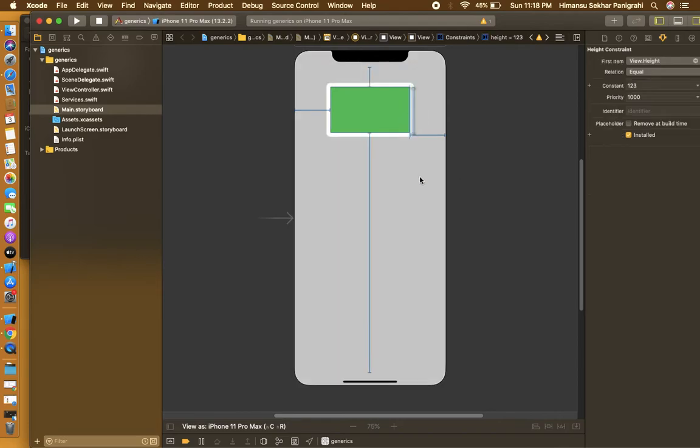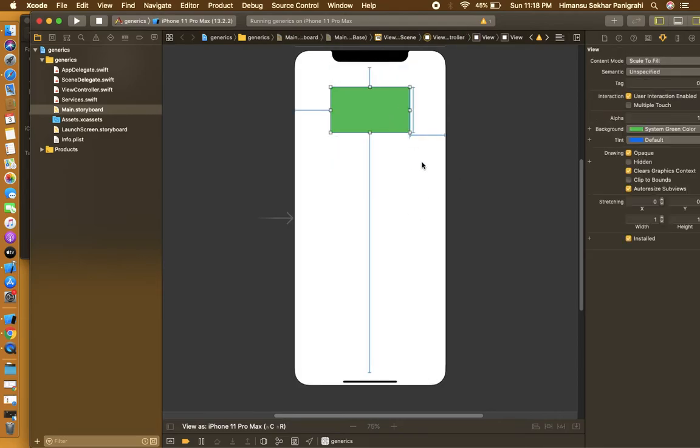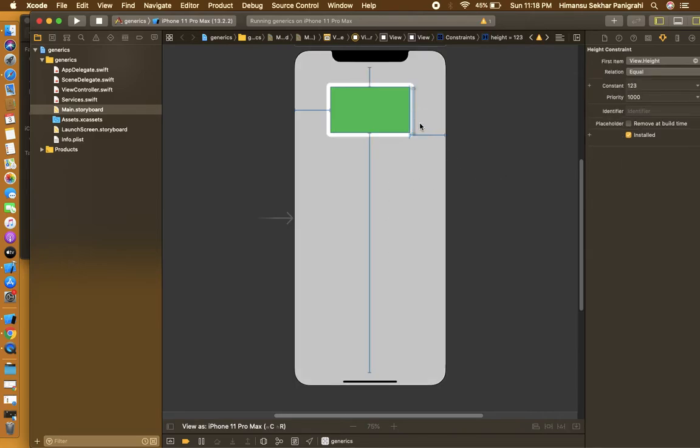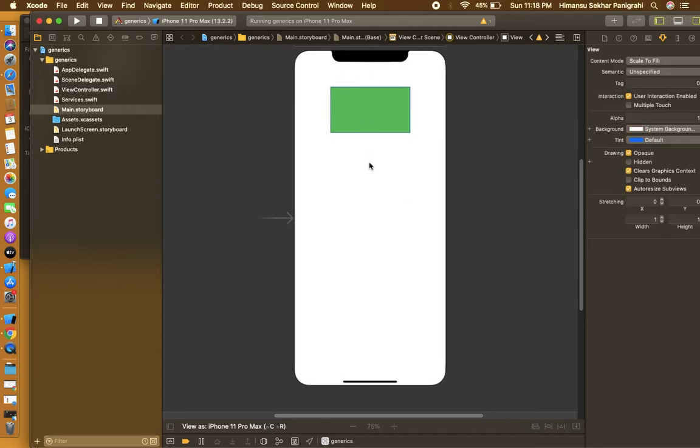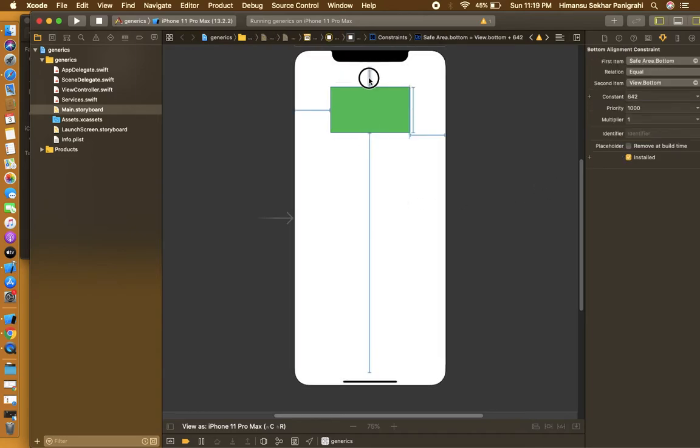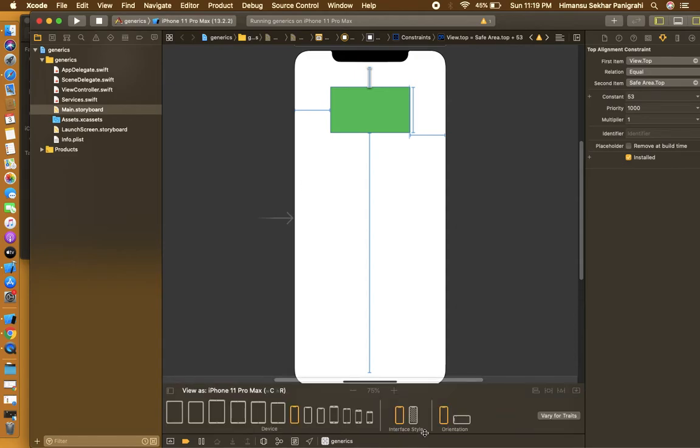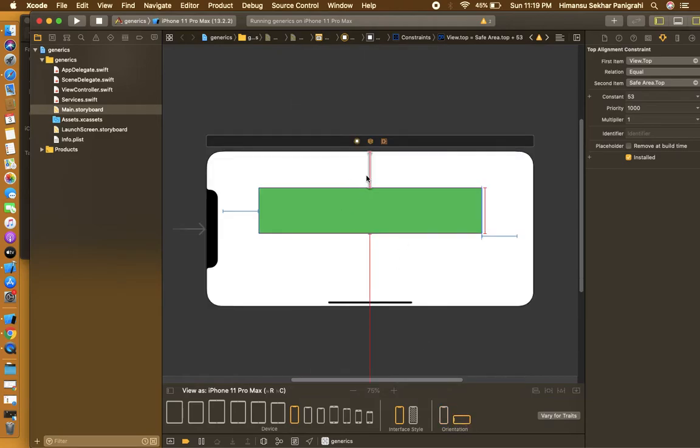Now this can give rise to a conflicting situation, like this value is 123 and we have these two constants, right. Due to these two constants also, it will calculate one height. So those values are the same, that is why we are not facing an issue now. But whenever we rotate the screen, we will see an error. See, here we are seeing the error.